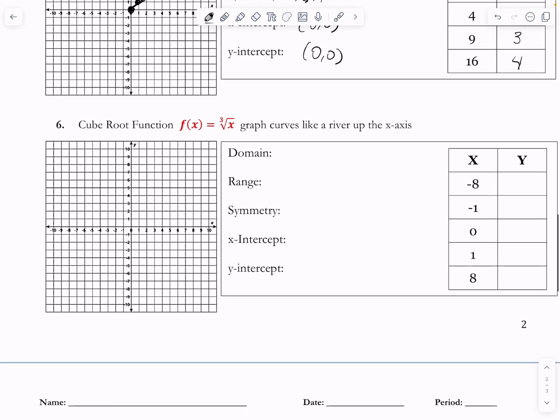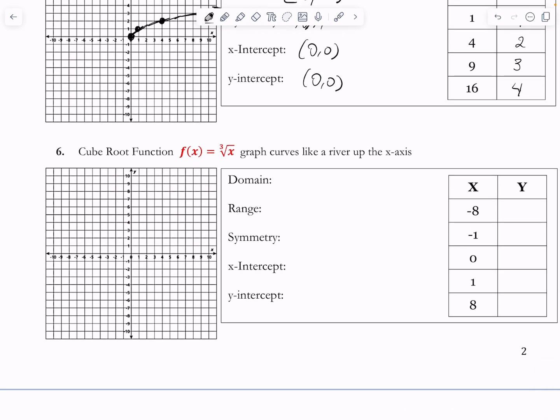All right, our last one, the cube root function. You'll notice that we, kind of like the one previously, are not using the numbers we have been using of -2 through +2. We're using -8 because I hope that you know that the cube root of 8 is 2, so the cube root of -8 is -2. This one is -1, 0, 1, and 2. Again, be strategic on these values that you choose. So -8, -2, -1, -1. We'll keep going. You're going to see it looks just like the cubic function, but instead of moving up the y-axis, this is moving across the x-axis.